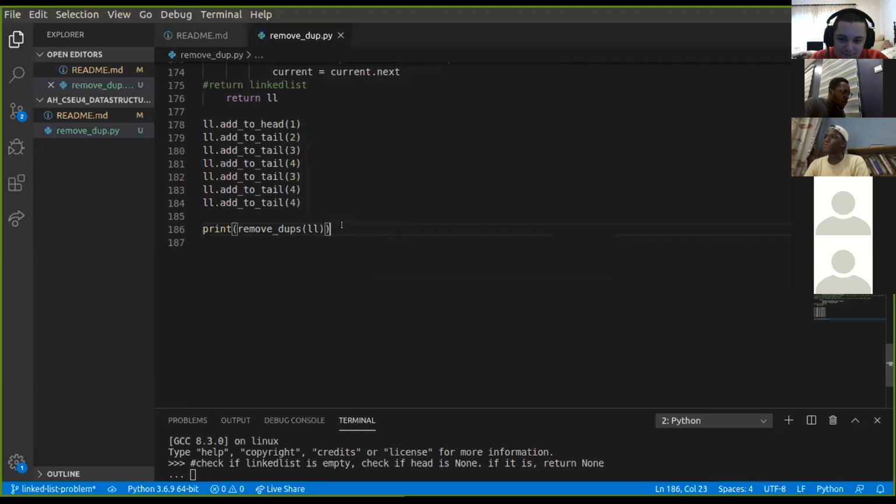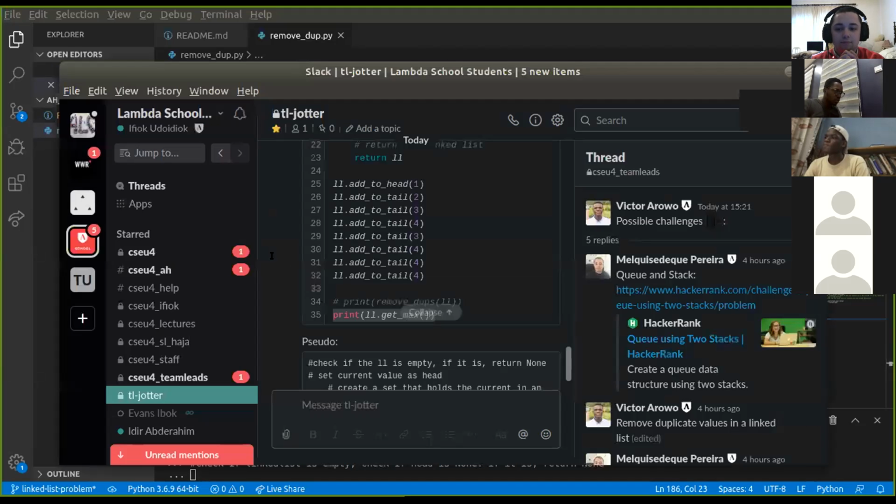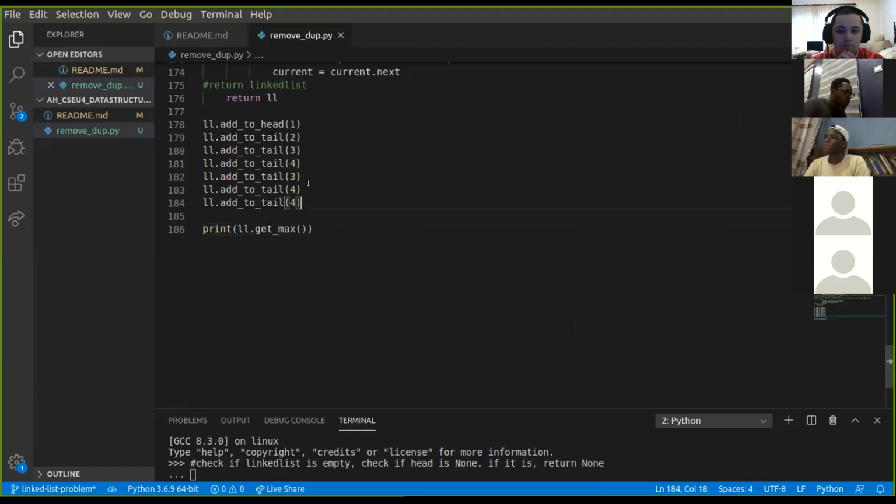This won't give us what I want. So instead, I will print. Let me see what I would print. Okay, so I'm going to print out the values. So let's use this instead. Okay. So what we're going to get basically, if this works, where is it? Where is it now?